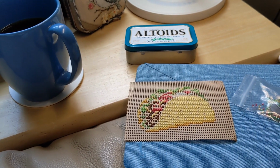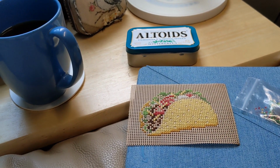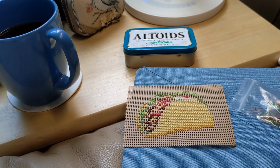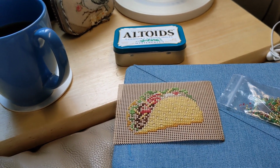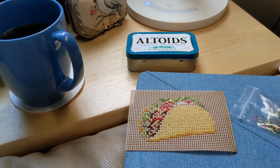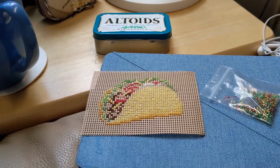Good morning. It's Saturday morning, the next day after the clip you just saw, and I'm going to start my day with doing a little bit of beading on my taco before I get going with all the walking I'm going to do today, which at this point in time, before my cup of coffee, I don't feel like doing much walking. I feel like just sitting here and stitching. But yeah, we have also some other things.